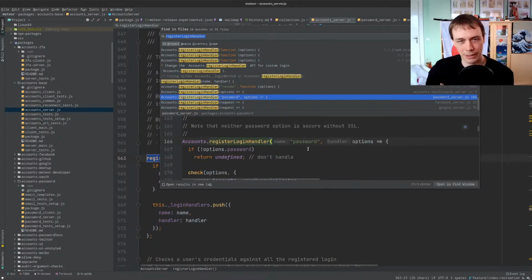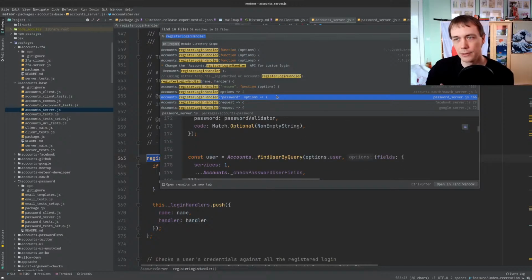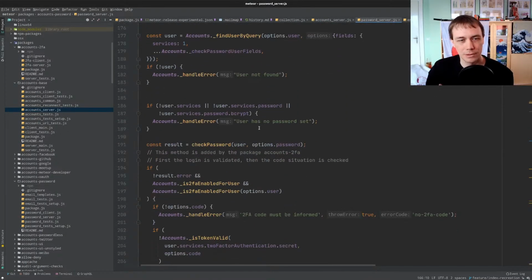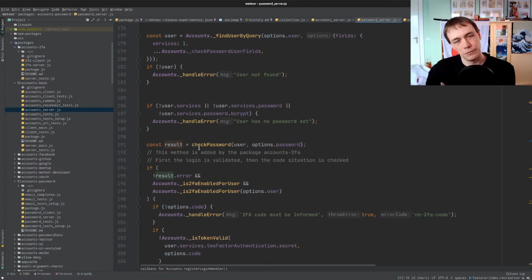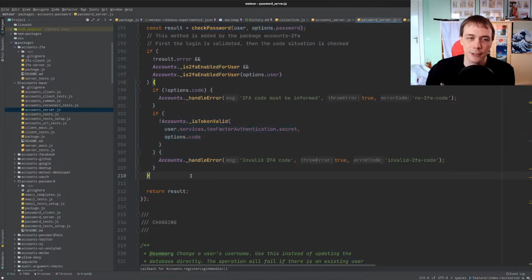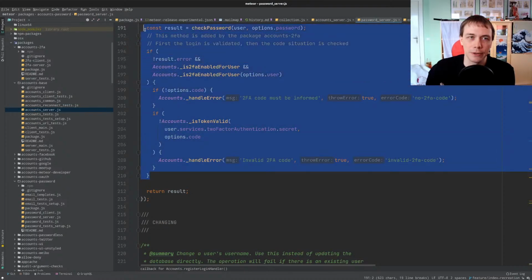We go to the passwords server, so it's using this result, which in this case is checking if the password matches, and then does its play with two-factor authentication.